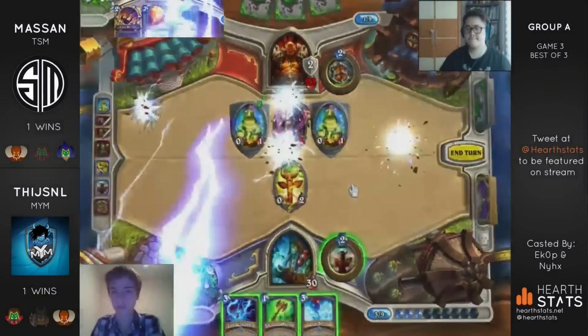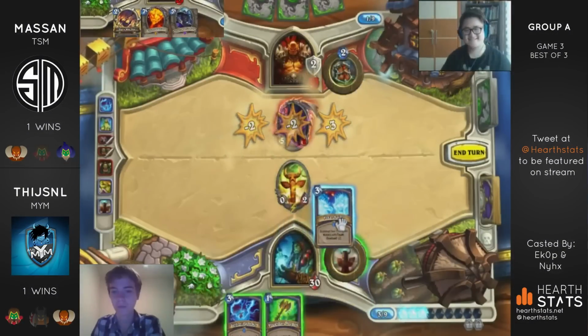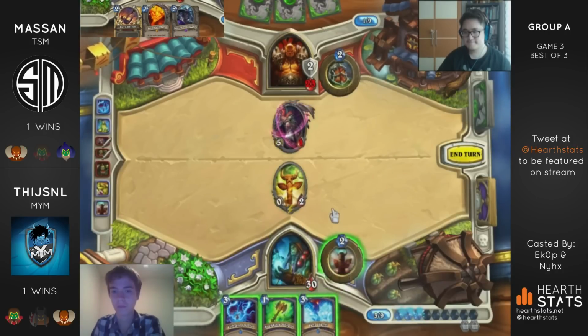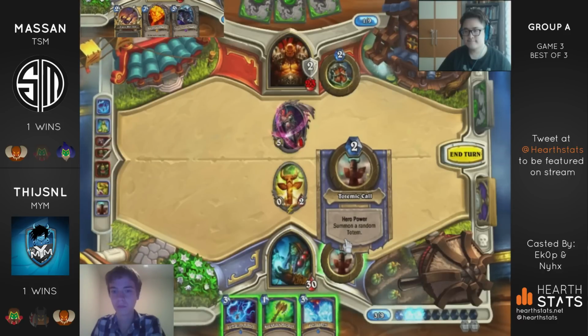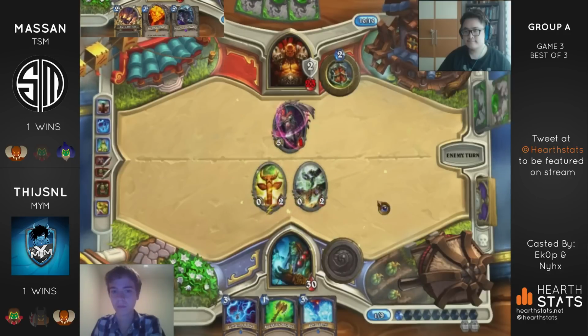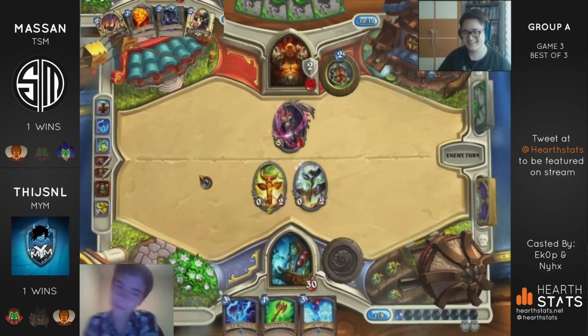Oh, he's decided to go for the Sylvanas, so that's pretty 50-50. YOLO. If he gets it, that's really good. It did not work. That would have been huge for Thijs if he got that high roll on Sylvanas. It would have allowed him actually to... I agree with this play though. Oh, now he gets... that's really unlucky. Well, he had to try for it so he could get out the Feral Spirits, right?